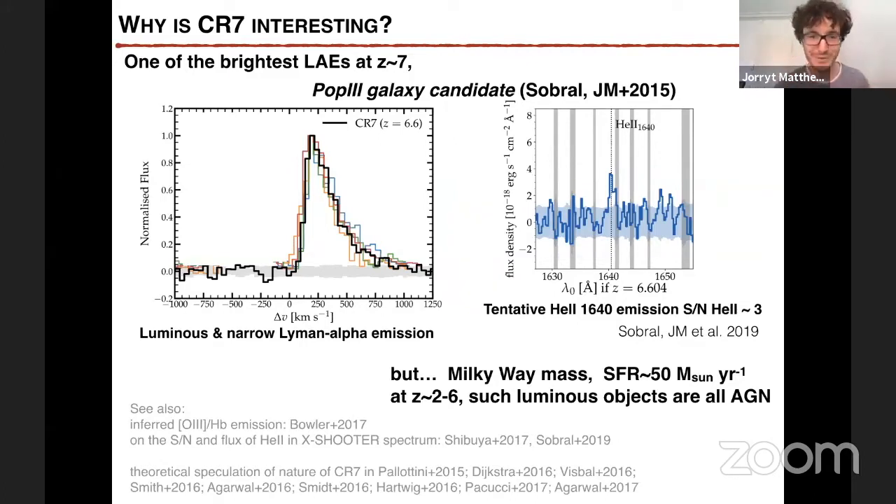Signal-to-noise is not great, and you would like to re-observe this. But it's still interesting because when we found this, it was a bit of a mystery why you could get such a massive and bright galaxy to host first-generation or very low metallicity stars. The universe is 600 million years old, but there's still quite a lot of time needed to ensure the gas is not polluted by metals from earlier star formation. And the other more empirical issue is that all similar objects in terms of luminosity observed at later cosmic times are AGN, not powered by star formation.